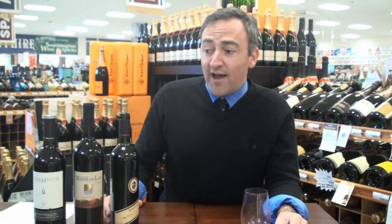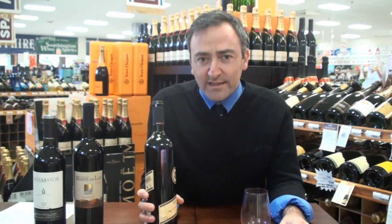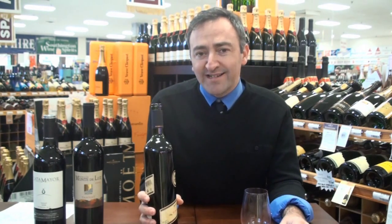But not all red wine is created equal. In fact, there are some red wines that have a lot of other additives based on how they're made that may not necessarily be good for you — excessive levels of sulfites, different types of chemicals that we'll get into at another time. But one wine stands head and shoulders above the rest, and that is Tannat.